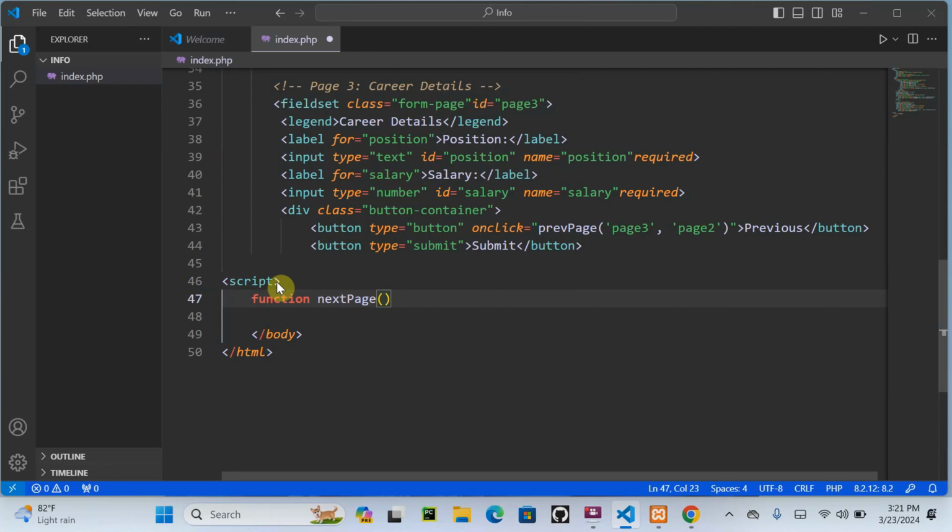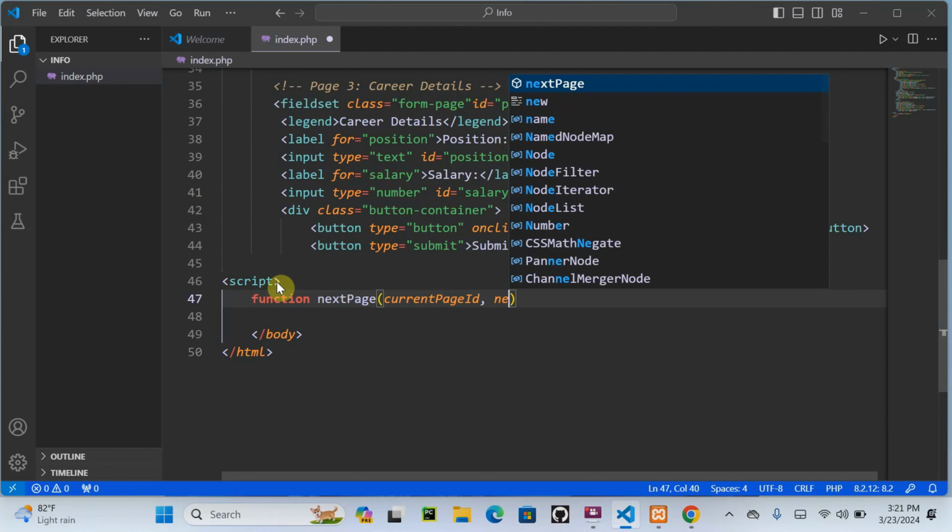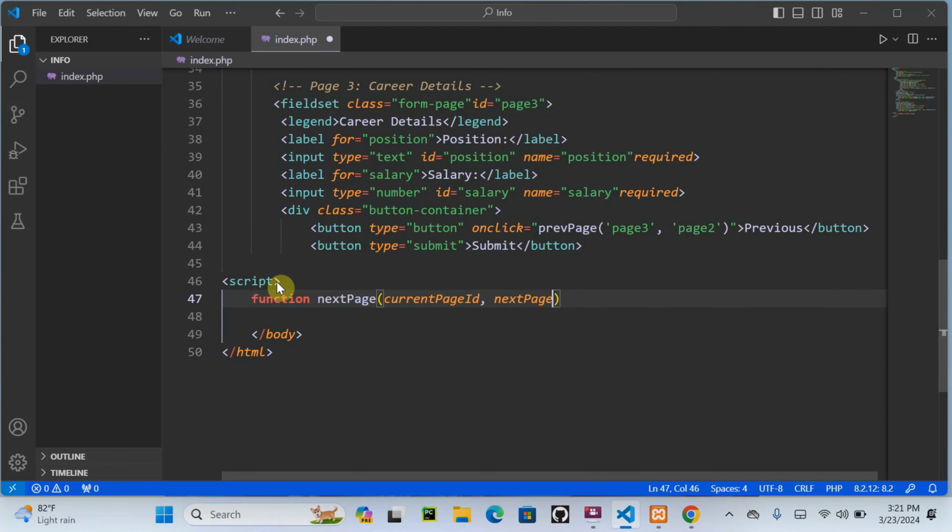So it's going to be current, let's call it current page ID, next page ID.